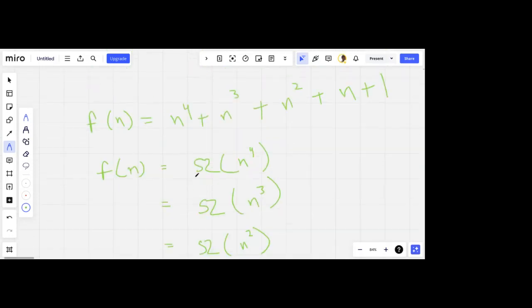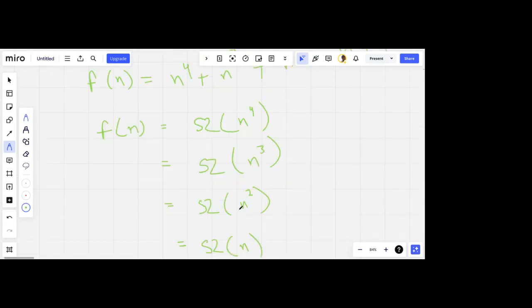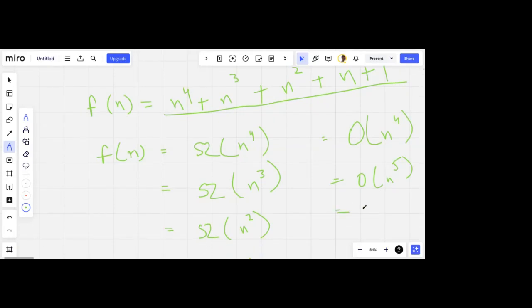Right. So guys, just understand this, that omega of n and omega of 1 also. Anything that is less than n to the power 4, it is true. So just see this. If you have an f of n in this form, anything that is less than or equal to the highest term is the omega notation. Anything that is greater than or equal to the highest term is the big O notation. Is that clear? So similarly here I can say it is big O of n to the power 4, but then I can also say that it is equal to big O of n to the power 5 and so on. It is equal to big O of n to the power 6 and so on. Is it clear, everyone?